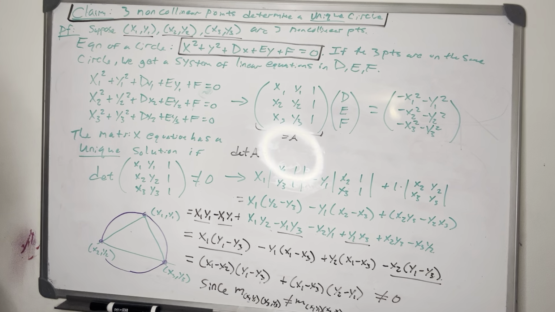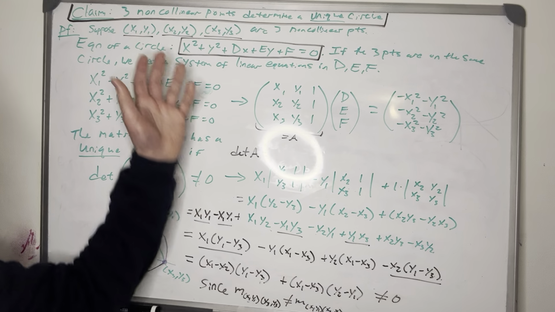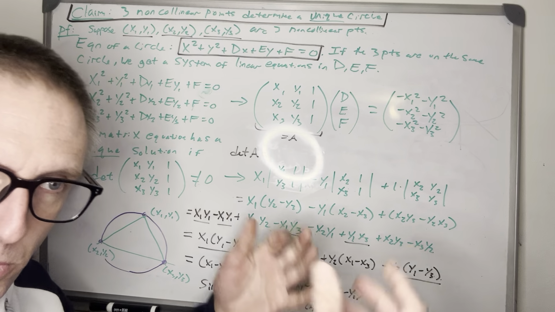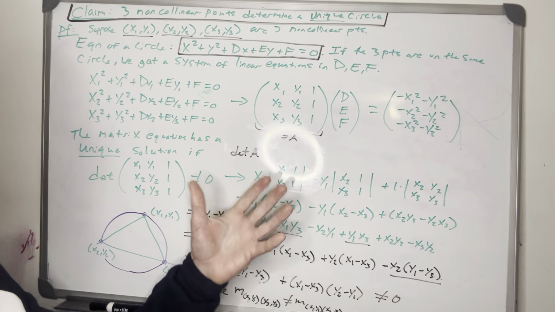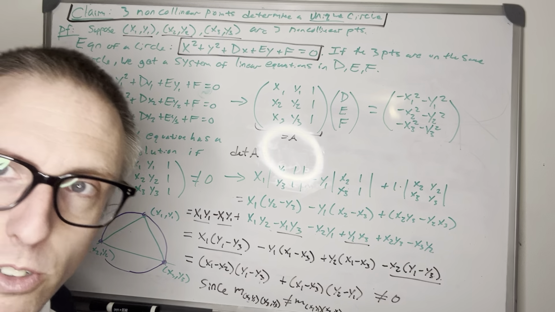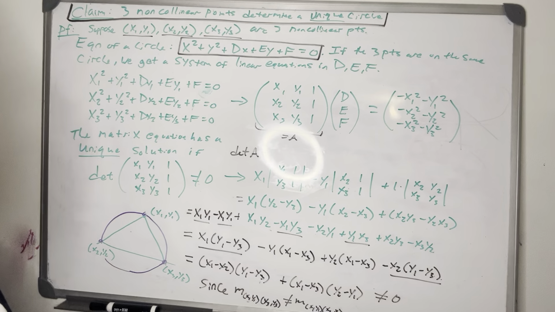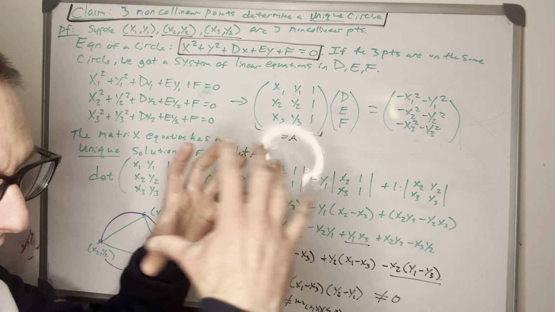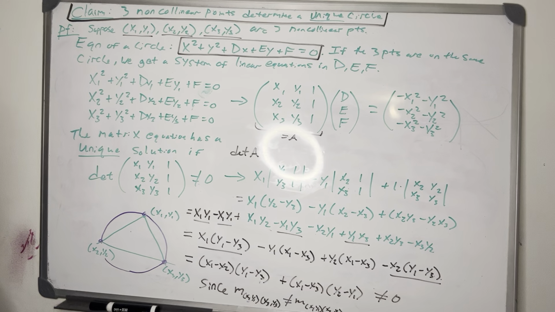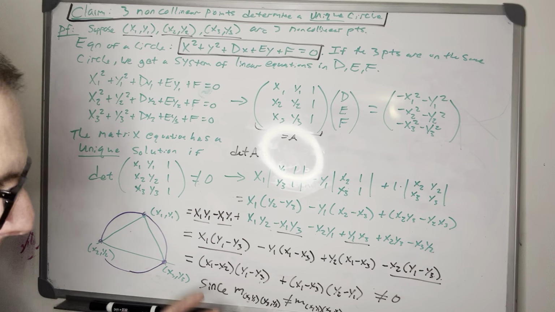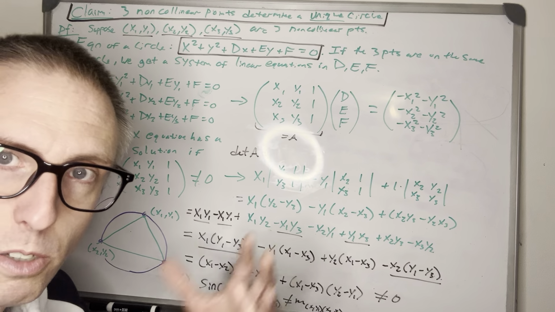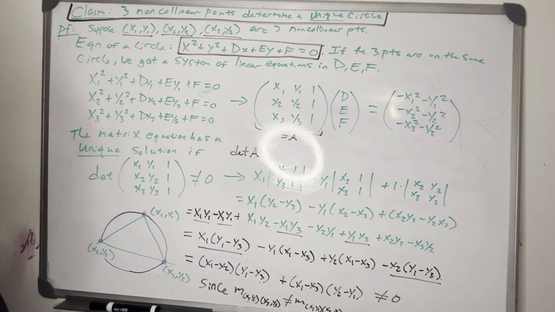This video is about how three noncollinear points determine a circle. Two points determine a line, but two points for a circle isn't enough. If you had two points, you can conceivably draw many circles through them. But three is enough to pin it down and have just one unique circle that goes through the three points. And this gets into some linear algebra, which is pretty neat, and it actually connects back to the idea of the slope of a line.